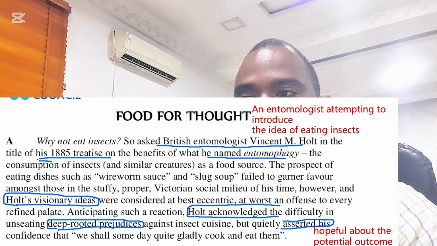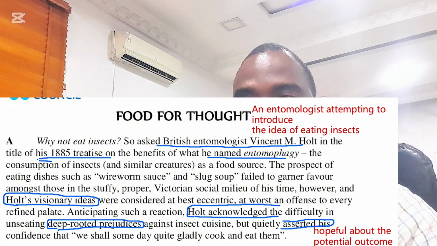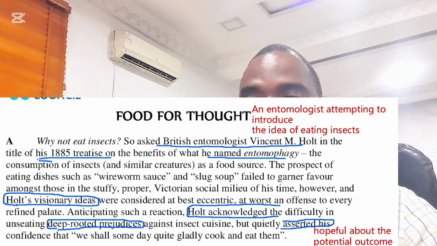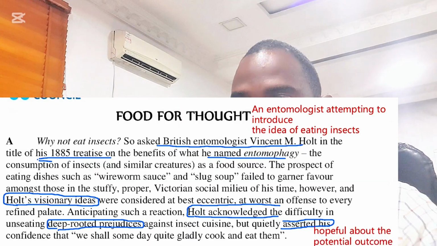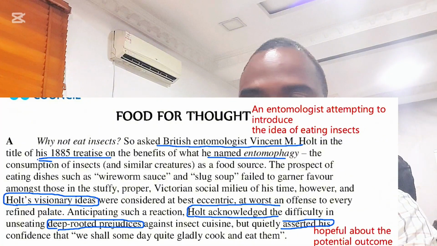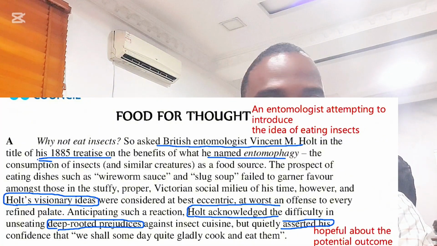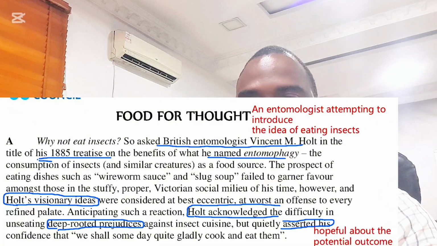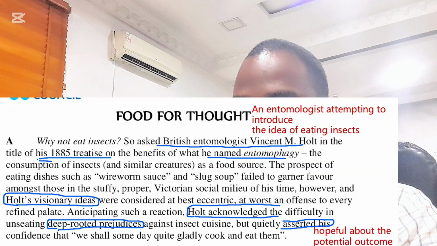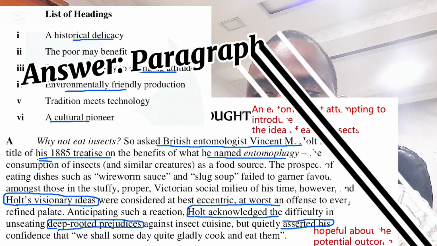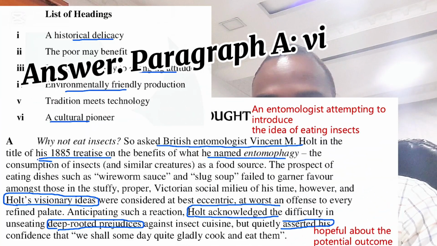And then if I were to highlight repeated details and how that influenced my summary, we see this person's name mentioned a lot of times, right? So yes, I think this is a no-brainer at this point. The right title for this one should be a cultural pioneer, right?